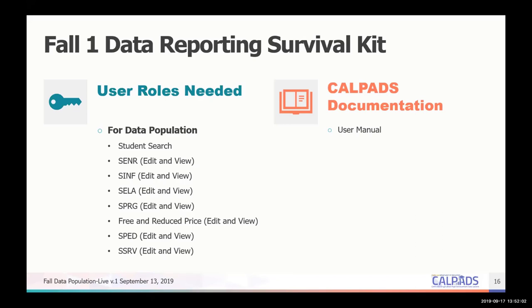It's accessible on the internet. You can Google search, and it comes up quite frequently now. It's in the footer of CALPADS. It's also in the left navigation. The CALPADS code sets, recently updated. File specifications, error lists, all recently updated. The CALPADS data guide. That's my favorite CALPADS document other than the user manual, and it's being updated now. The valid code combinations. Not my favorite document, but very useful.